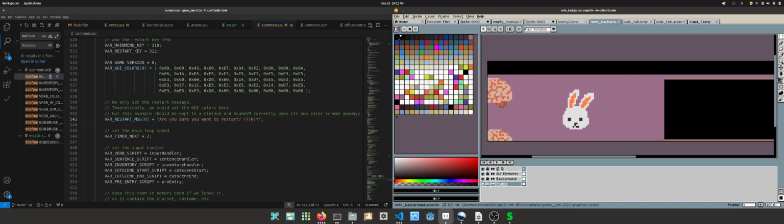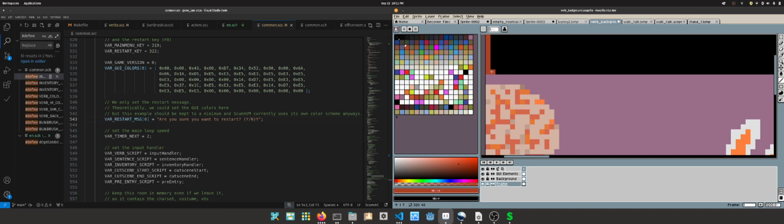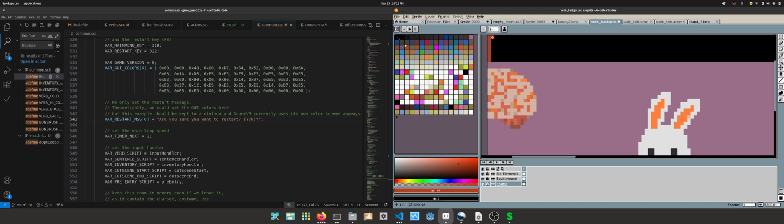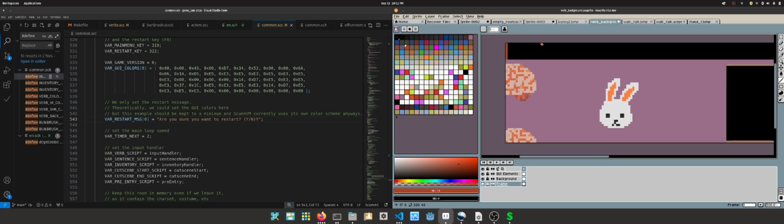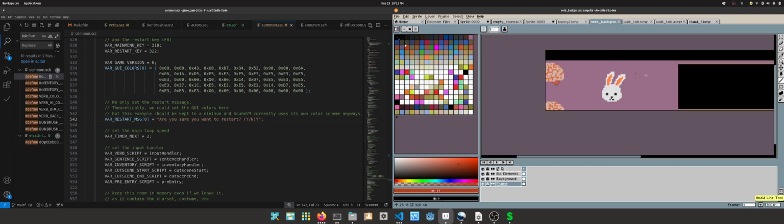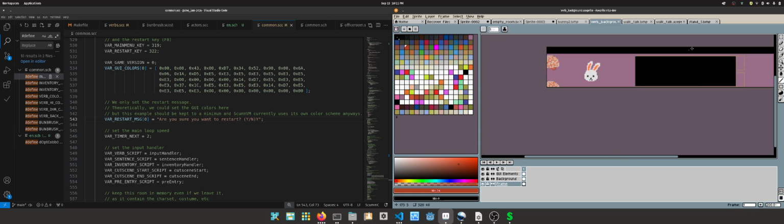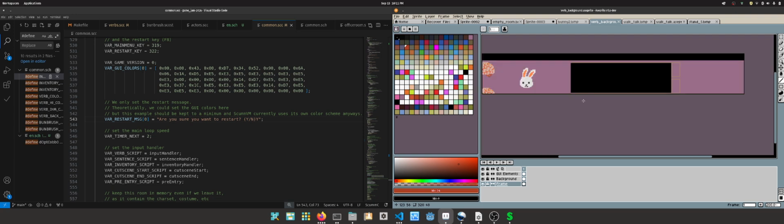So that is 1, 2, 3, 4, 5, 6, 8 pixels. Let me see. 1, 2, 3, 4, 6, 7, 8. That's the entire box up there. Obviously, I can't cut out the box because I need that box for the actual verbs that are shown, because otherwise it's going to be inconvenient.